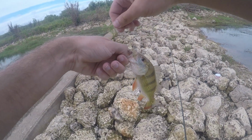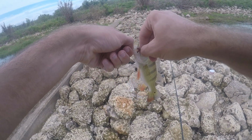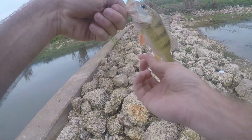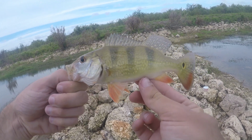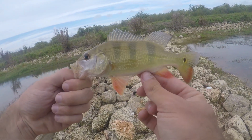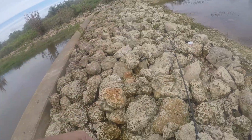So getting these guys on a worm is not difficult, but a rare thing to do. They don't hit worms too often. This guy has a lot of really nice red and yellow accents on the bottom fins there. So, nice little guy.